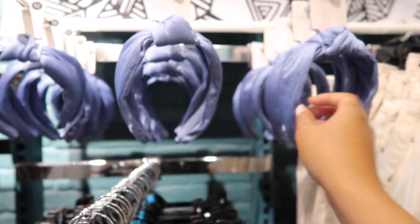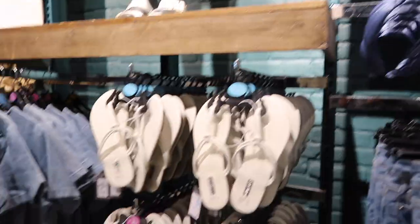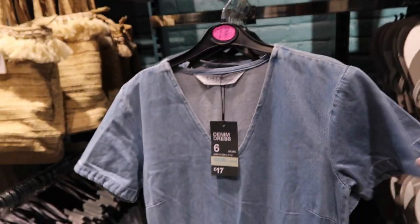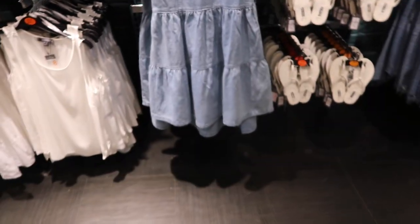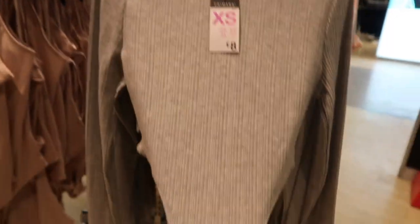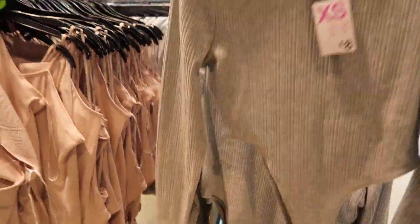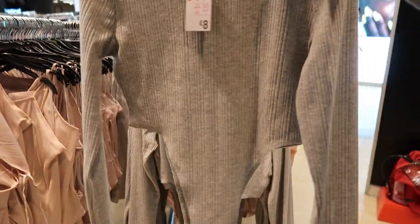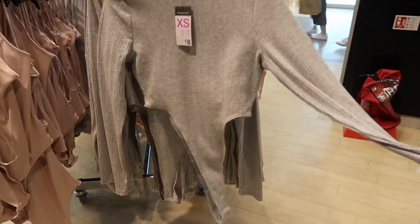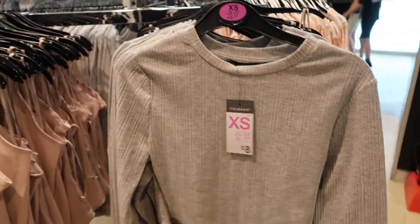They've got some really nice blue headbands here as well for only £2. Cute white sandals which are £4. And then this dress which I think is really cute — it's £17, like a little tea dress. Just seen this Zara dupe rib bodysuit as well — it's that extreme cut where if you're wearing jeans you'll see the bottom of your hips. They had this in Zara last year and they've got this for £8 in grey and also in black.